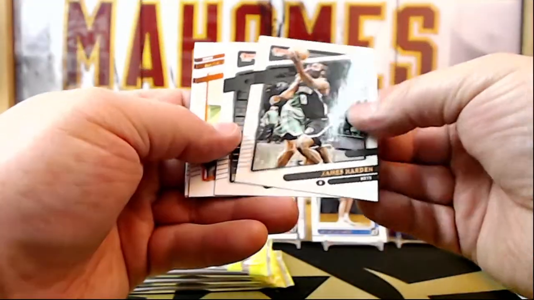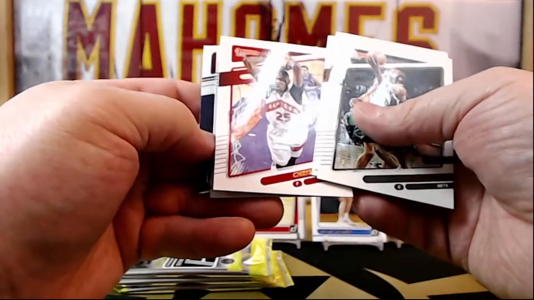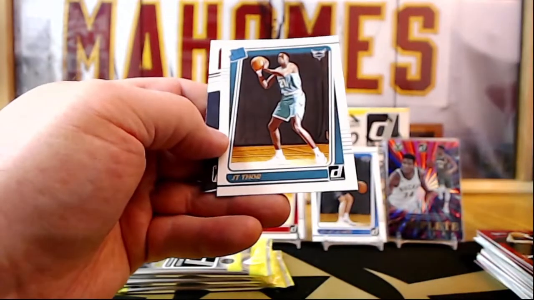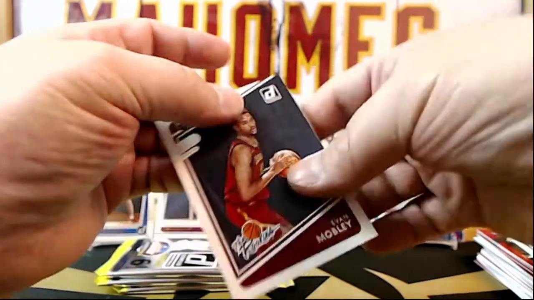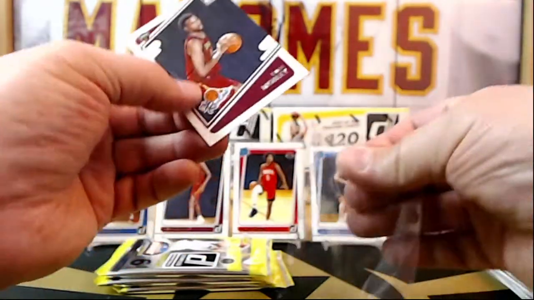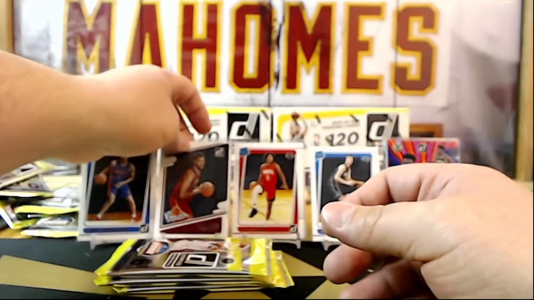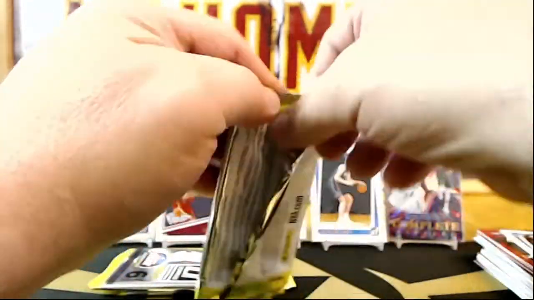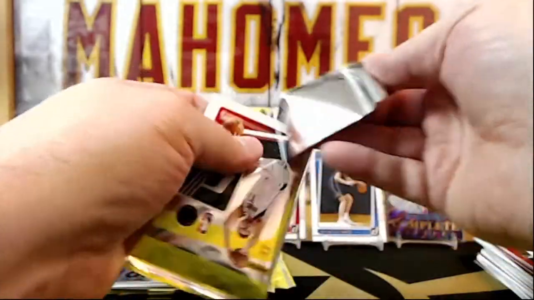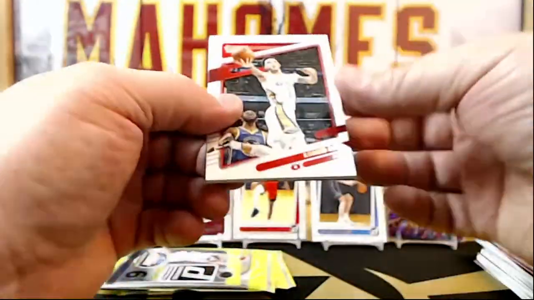James Harden, Derrick White, Chris Paul, Chris Boucher, a rookie, JT Thor, and Evan Mobley, the rookies. We might have hit that card last night as well. Those seem to be tough. We did hit an autograph last night. It'd be nice to hit another one for you guys.